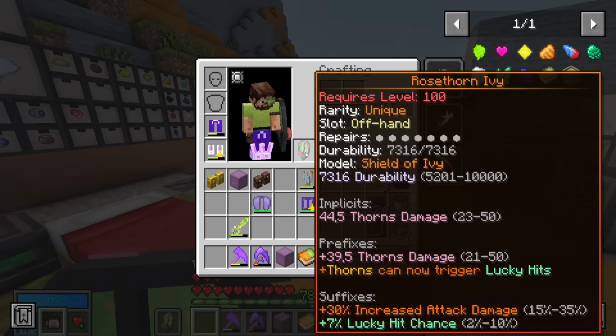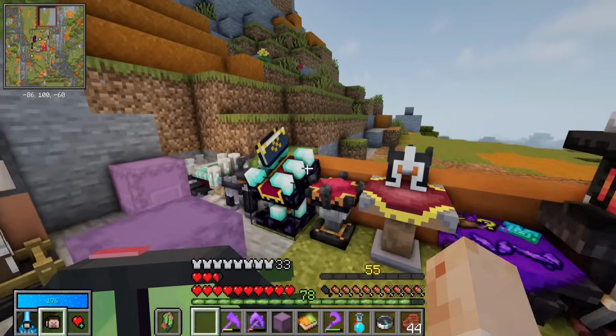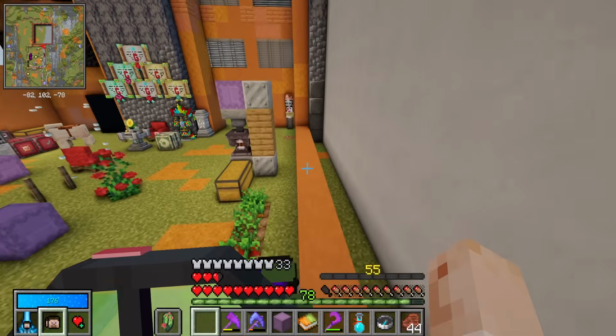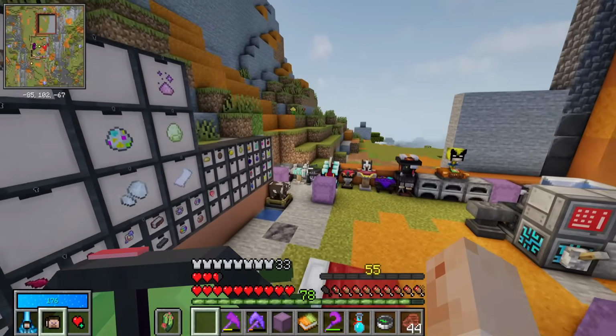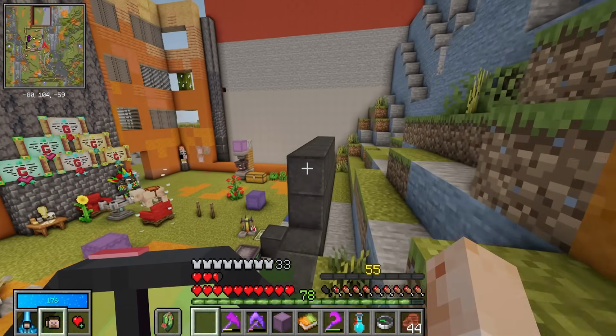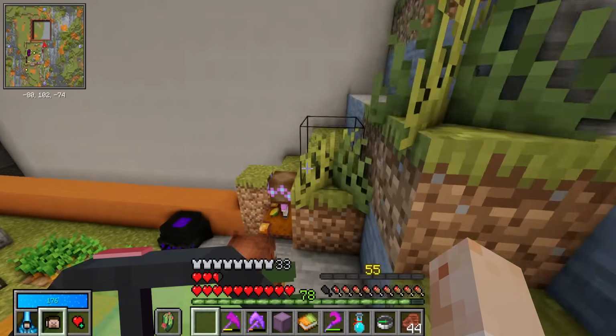I may be crazy, but I think Iskall likes lucky hit. Oh no, you're not crazy. I think lucky hit is a fantastic mechanic. I'm very proud of lucky hit. It's an Iskall invention in Vault Hunters. I think it's fantastic. I want to build further onto lucky hit, and we are going to do that with more uniques.